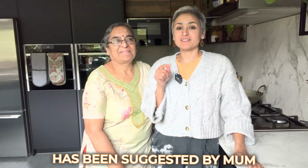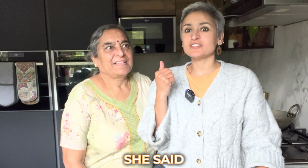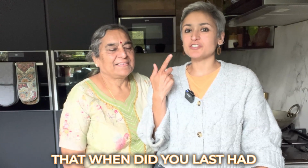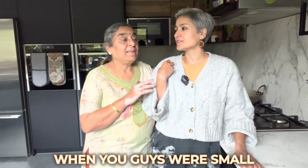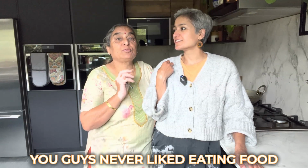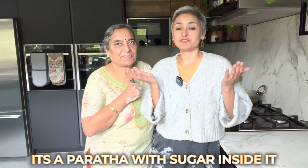And today's recipe has been suggested by Mum because we were out and about, and she said, when did you last have cheeni ka paratha? It's called cheeni, which means sugar. It's sugar paratha, and that is what we used to have. When we were little and we didn't feel like eating, she would entice us with a sugar paratha. And as the name suggests, it's a paratha with sugar inside it.